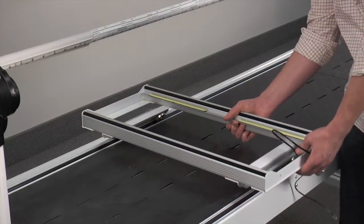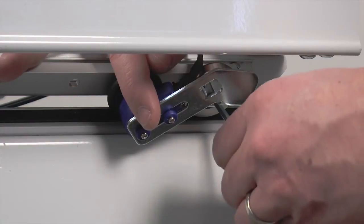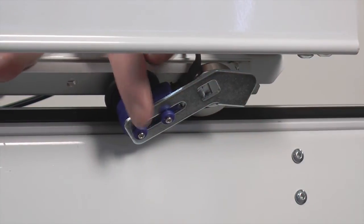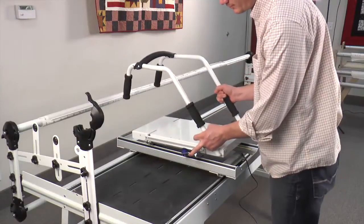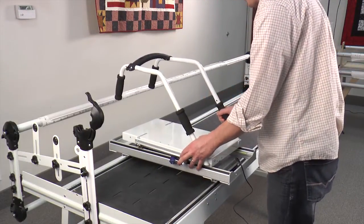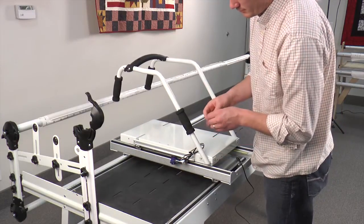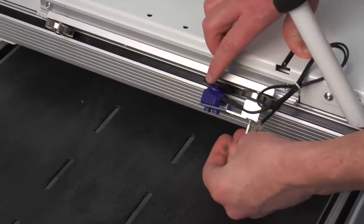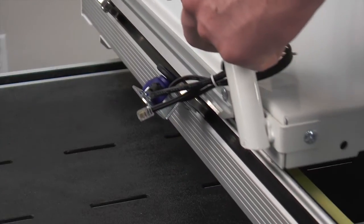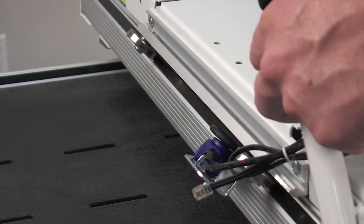Now we'll place the bottom carriage on the frame. Adjust the bottom encoder so that the encoder wheel is touching the black plastic track on the frame, and then tighten it in place. Then place the top carriage on the bottom carriage so that it rolls smoothly. Adjust the top encoder so that the encoder wheel is touching the black plastic track on the carriage, and then tighten it in place. When the encoders are tightened in place, the black encoder wheels should turn as you move the carriage back and forth.